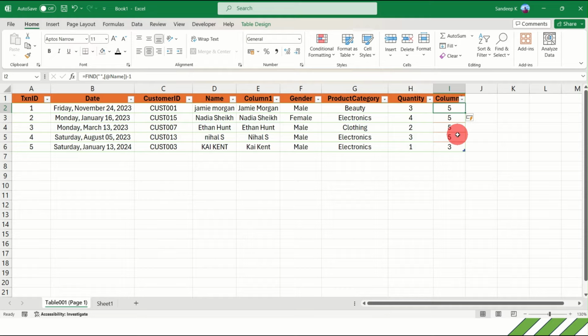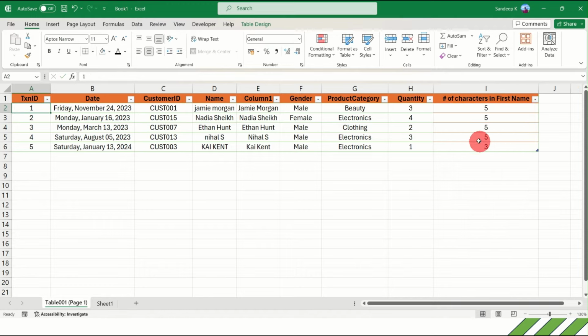So basically you are removing the extra space that is counted, and now the number of characters in the first name is displayed properly. This is what we are calculating here. So this is how you do the 8th question.